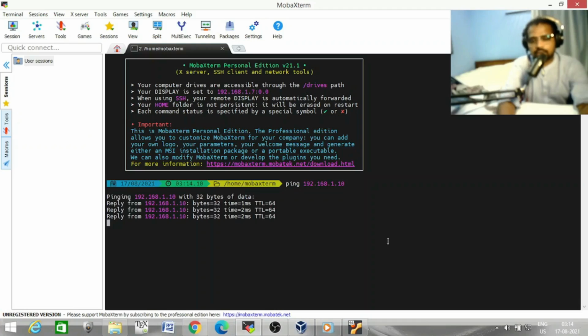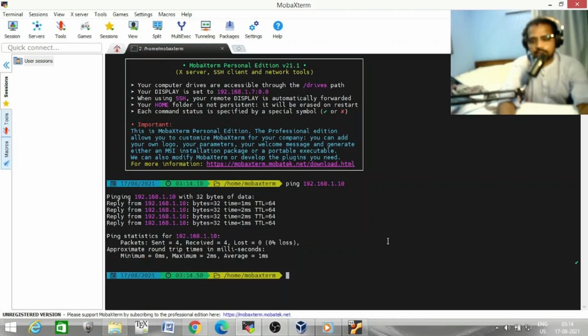Yes, it is able to connect. Can you see it? Yes, I am able to send packets: sent 4, received 4, loss 0, so there is no loss. That means we can connect to our Mininet.